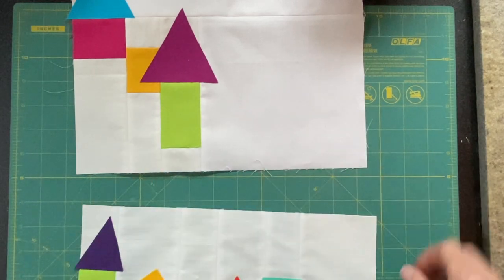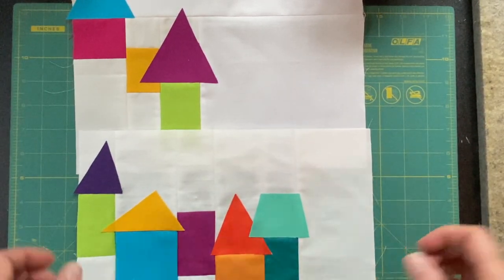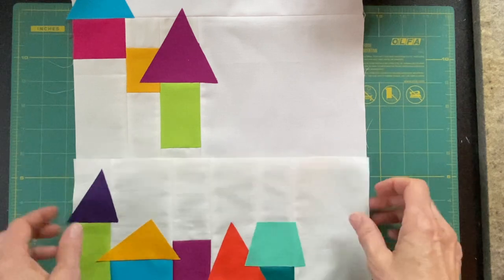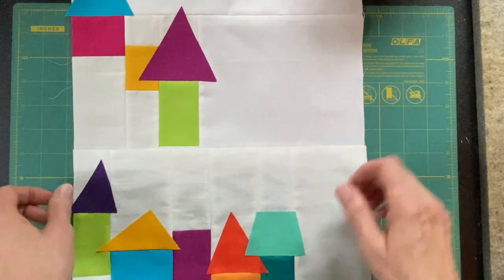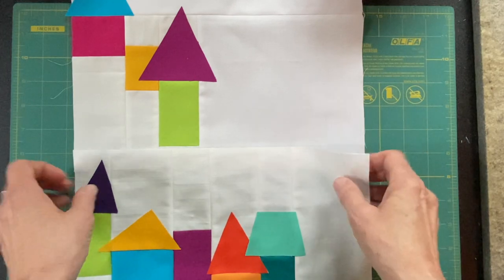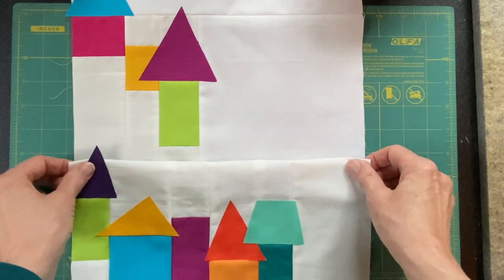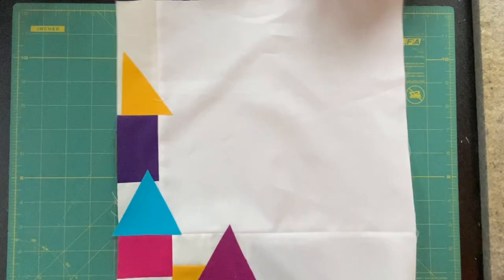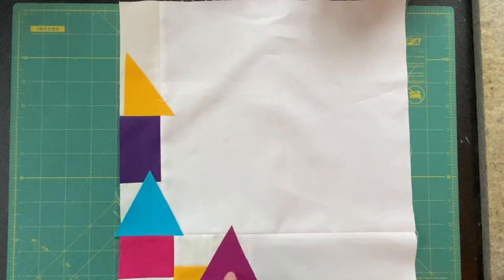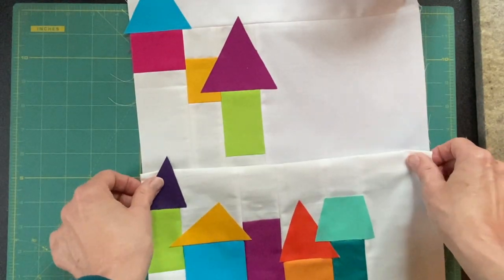I left a lot of space here — I trimmed the top portions and some of the bottom portions quite a bit because I thought I wanted quite a lot of space in between. Then I discovered that's too much white space in the wrong place. I really want these to kind of hug each other as they're going up the mountain. In fact, I may trim this one down more so that this roof overlaps the one below it — that's what happened between the top one and the one below it, and I really kind of like that.